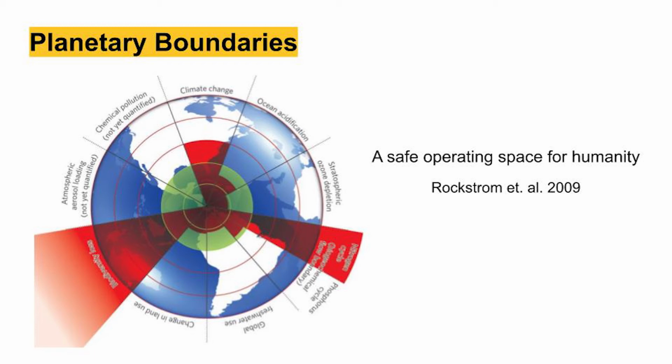This green area in the middle is the safe zone, in which if we are having an impact on the environment within this green zone, we're still okay. And so, for example, if you look at ocean acidification, we are still in the green zone there. If we're looking at global freshwater use, we're still in the green zone. Changes in land use, still in the green zone. And then we have these areas like the nitrogen cycle where we're way, way out of the green zone, and climate change, we're outside of the green zone.